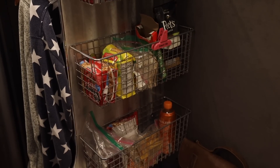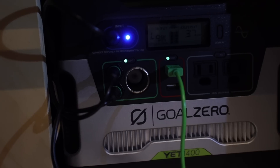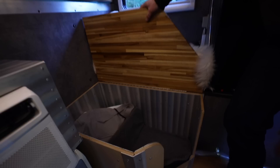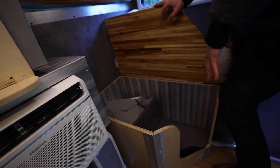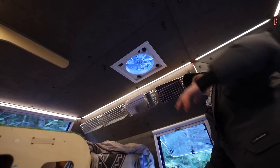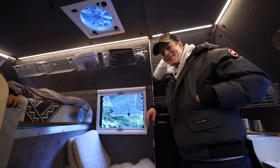There's a battery down here which is also replaceable. Your solar is routed into it, keeping it charged so you can charge your phone, computer, and all your essentials. And right here we've got a shower — you open this up, I use it as my dog's bed normally, but when I need to I take the stuff out, put a curtain up, use a little hot water tank and a pump to take a shower, and pull the steam out with the fan. There's no toilet in the Kimbo — that's left up to your own creativity.